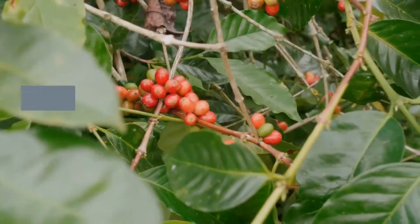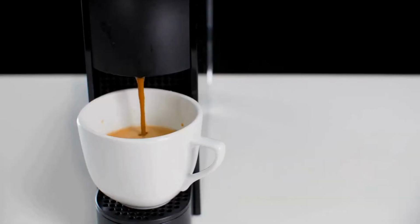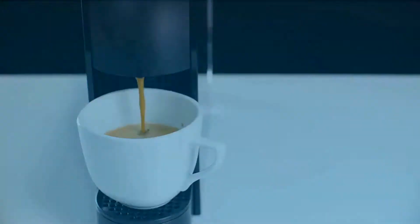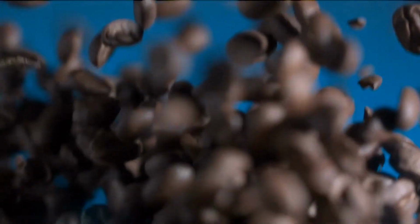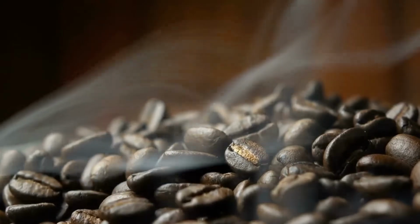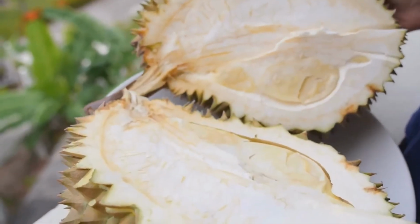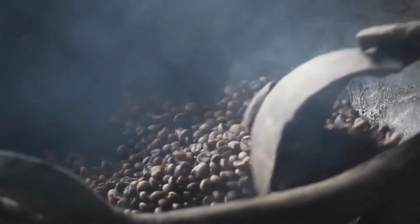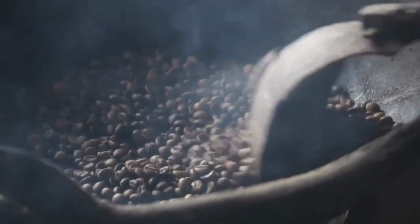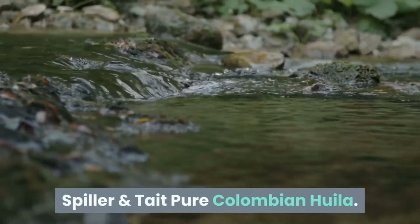Followed with Kona Coffee 100% Kona Natural. Kona Coffee naturally processes its coffee beans. Under this process, coffee beans in their cherry shells are dried outdoors, in the sun. Through this process, coffees get enriched by the natural sugars and nutrients provided by their fruit. This results in a taste that is smooth and delicate, with strong fruit notes and aromas. If you're the kind of person who wants to try premium-grade Kona coffee, then Kona Coffee just might be the right choice for you.